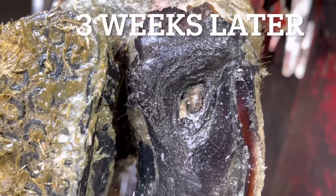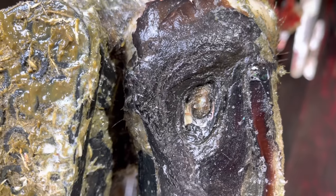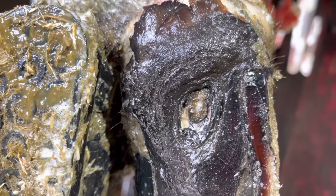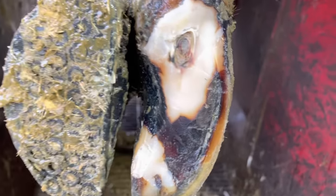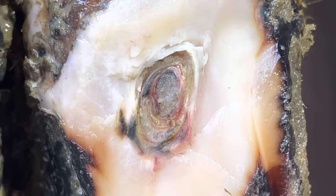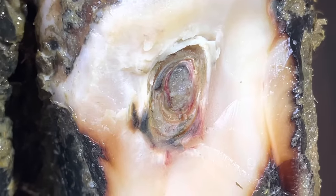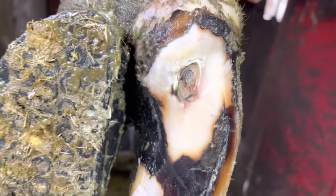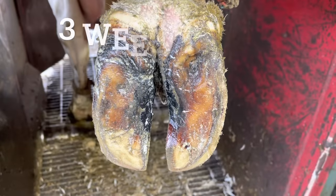So here we are 3 weeks later, and that lesion has continued to shrink down. We're not there yet, but we're getting close. Now you're not gonna get to see any footage of me working on this foot because my GoPro corrupted a whole bunch of files and I lost hours of footage, including this trim. Luckily I filmed some with my phone, so you got to see this where it is right now, but you're not gonna get to see me working or wrapping or doing anything here because of that. But we're gonna swing ahead now 3 more weeks.